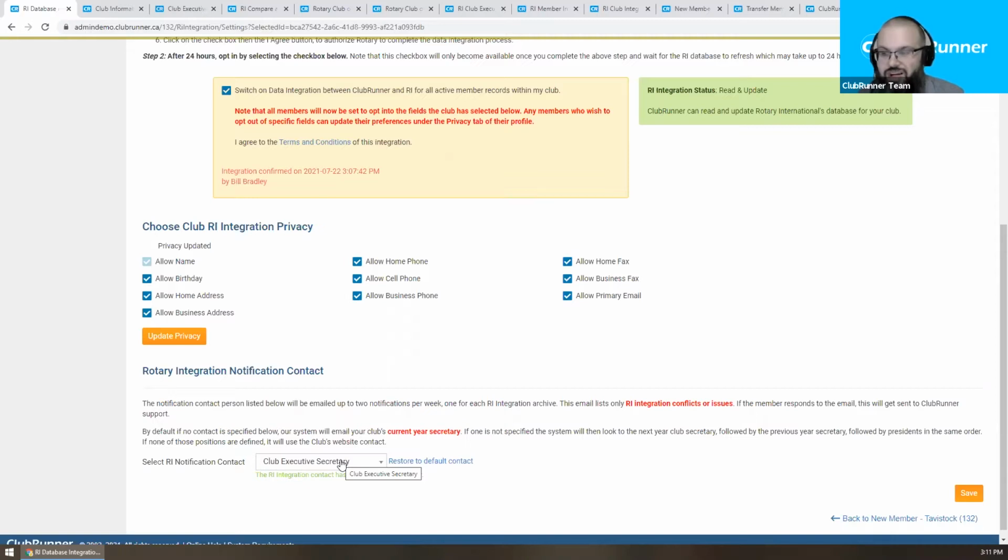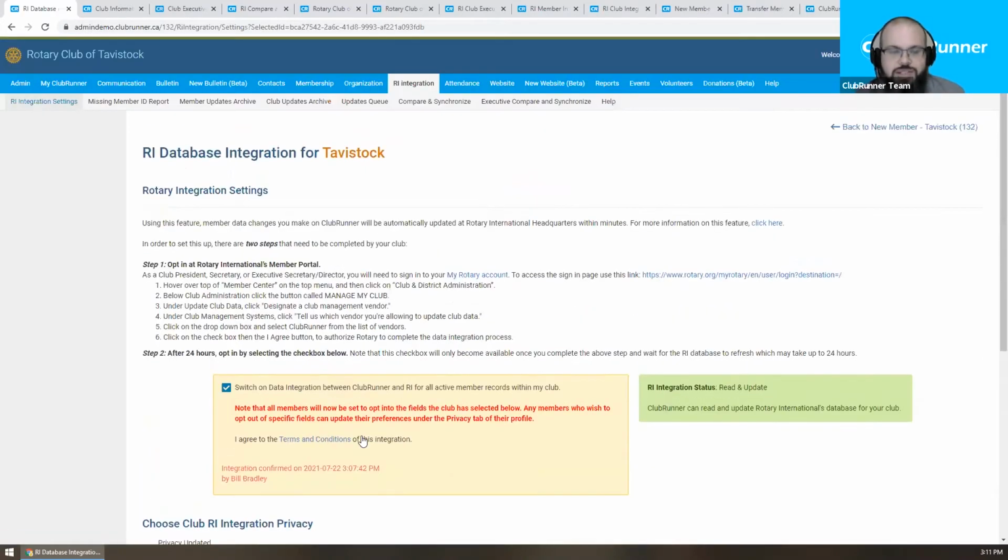And of course, if for some reason they're not specified, it will still fall back on all of its old logic, and will try really hard to contact everybody else. Failing for any reason, if everybody was invalid, it'll fall back to the club's most primary administrator. So now when you receive those emails, we're going to talk about that a little bit longer, but I just want to note, if you ever have questions about those integration issue emails, you can reply back to them. They come right back to our team, and we will help you work through any of the issues that you're having with them and get them resolved for the system. So we are now good for the contact setting.